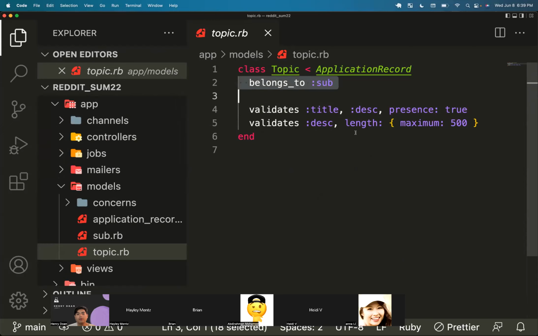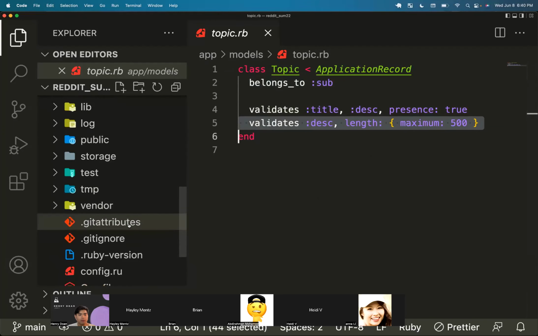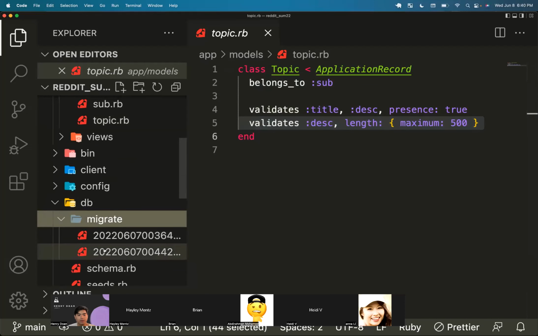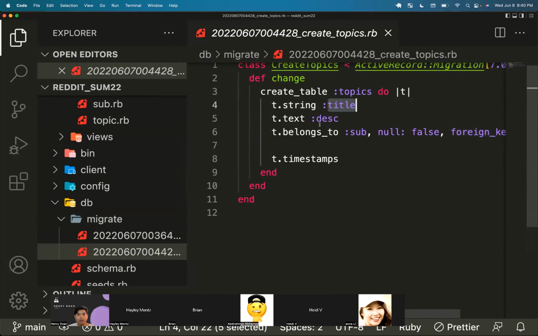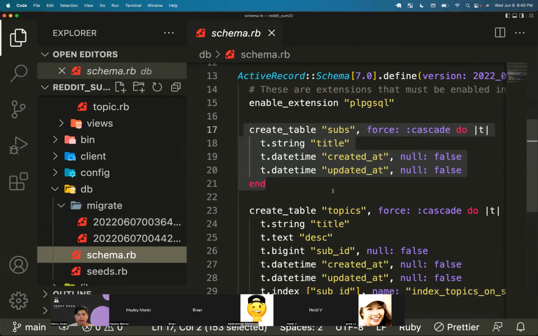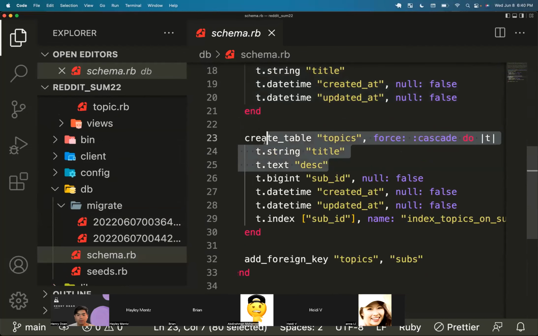And then inside of your models, you will have some validations for that topic. The only validation that we have is that it has to be present, and the maximum amount that we have is on this description here. So that's what we have there. Then after our models, we also need to double check our database to make sure that that is good. This will create a migration file, making sure that those fields and this foreign key have been created. So when you go ahead and migrate, all of the stuff for topics should be good to go.